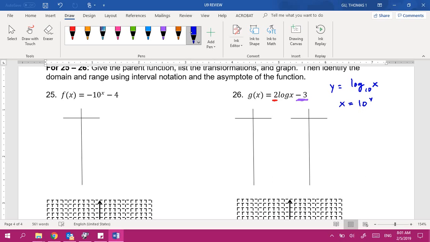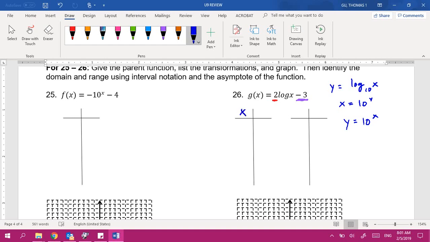And then the next step is to actually finish the inverse, right? What do we have to do to finish the inverse? Right, so y equals 10 to the x. That's the answer you got, but you were skipping a step there, okay? So make sure you can do both steps. So y equals 10 to the x. That's what we're going to use to help us find some points.